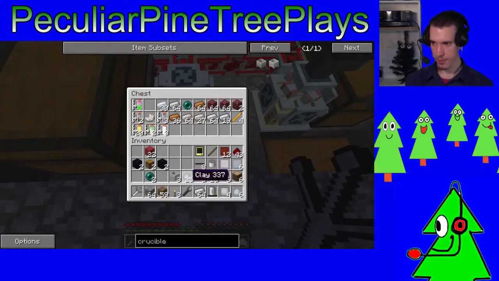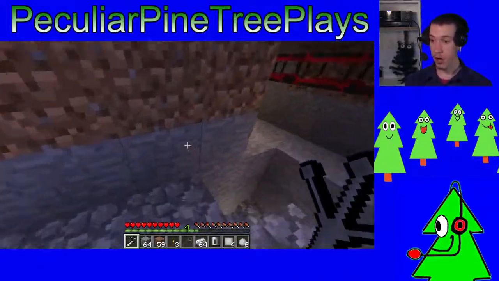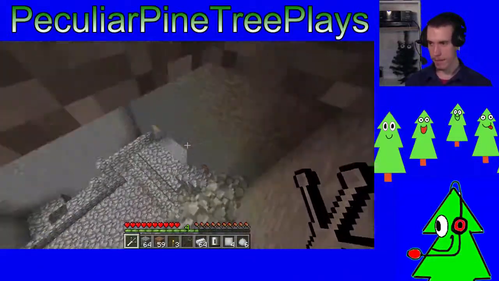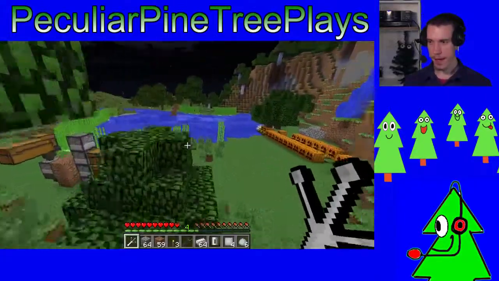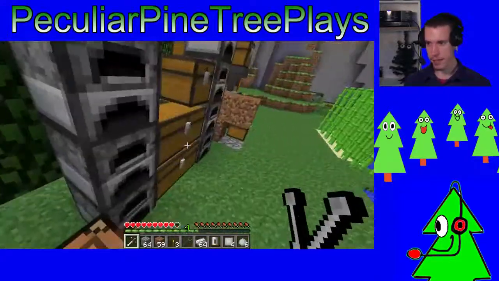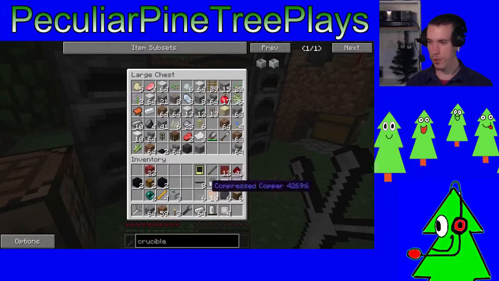So let's go ahead and put the porcelain clay back outside. But we've got our 4 blaze rods, which is excellent indeed. Let's go ahead and put our stuff back outside, our clay. And then once we put that back outside, then we can go ahead and head to the basement and set up our ender chest and be ready to go. Ready to go indeed.